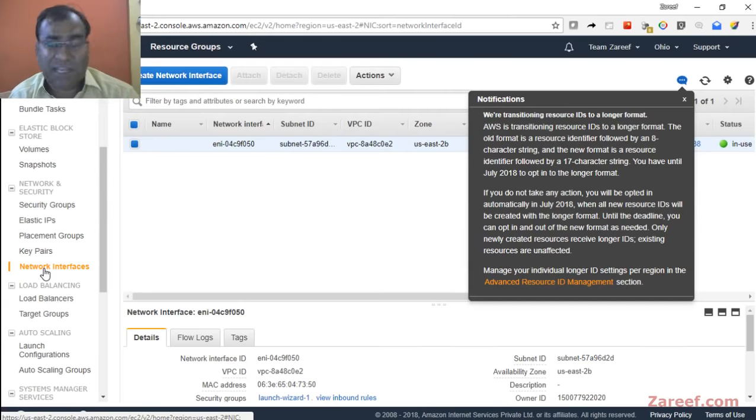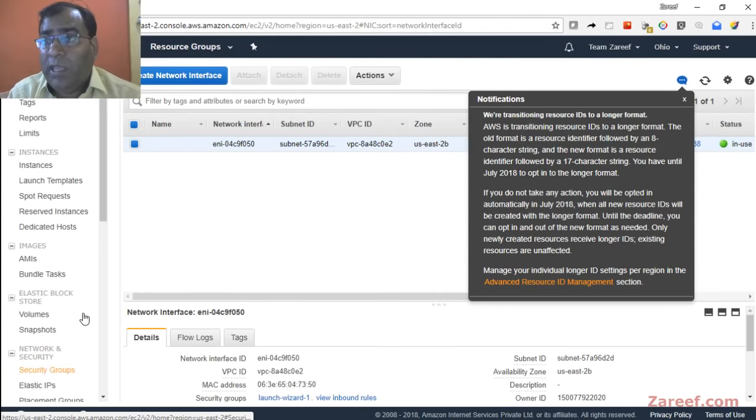Even one interface can have multiple virtual interfaces. That's a separate topic for the network guys. But here we are talking about specific network interfaces which we can attach. It is also possible to attach these virtual network interfaces to different machines. This is a really powerful thing.